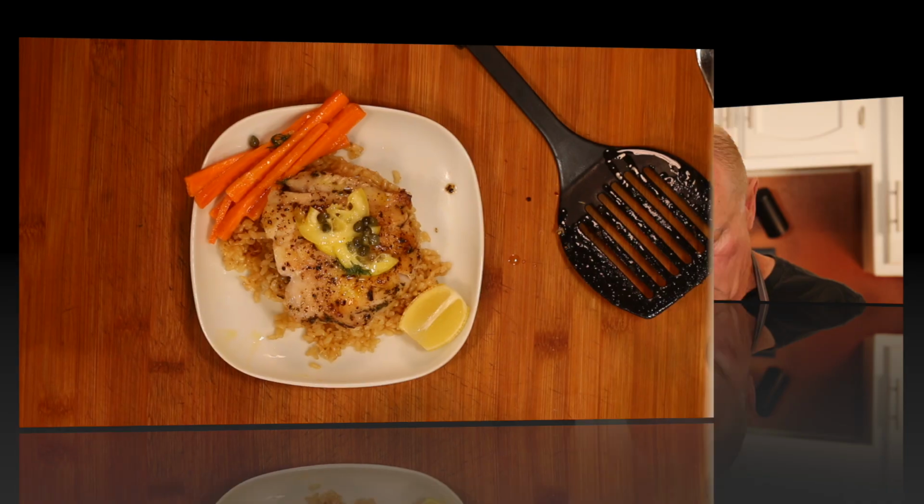So beautiful. So this turned out fantastic. The brown rice with broth and seasoning. And the capers and the lemon. I like the lemon peel. Not too much, just enough. Really nice. And carrots are really fresh. Very tasty. If you're gonna do carrots, be sure to taste them before you cook them. A lot of times you don't want to cook them. They're so good.